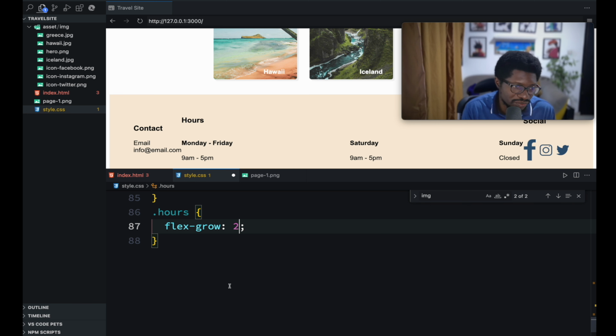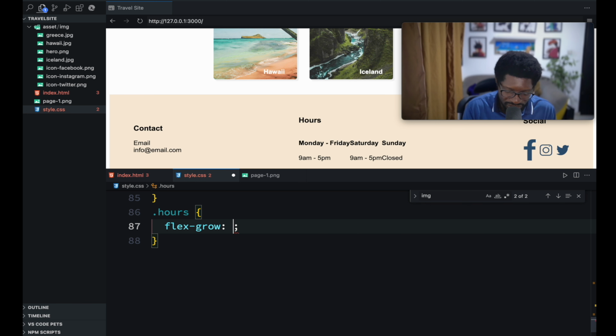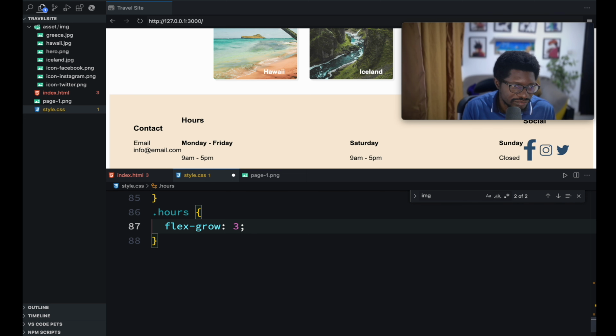The whole thing is looking weird, but this is default. So when you say 2, it takes the whole space that you have there. You now need to have specific numbers for the other ones, so that those ones too will also grow to a specific rate.